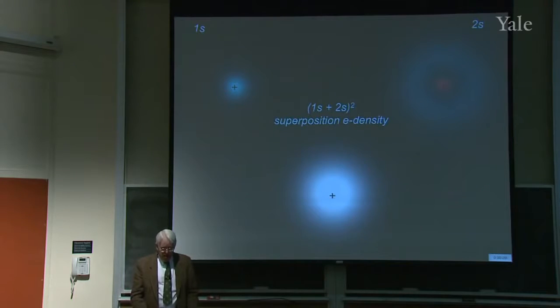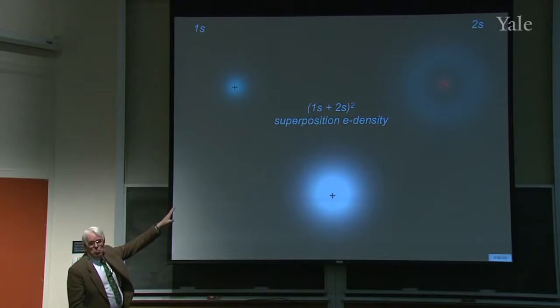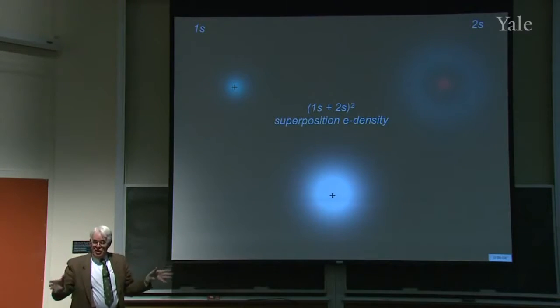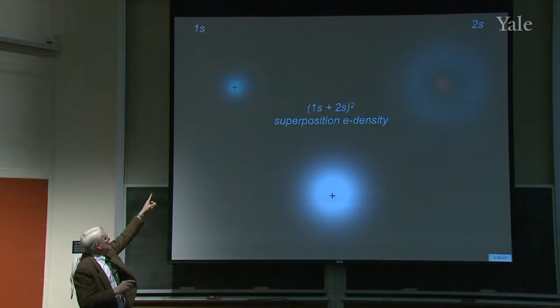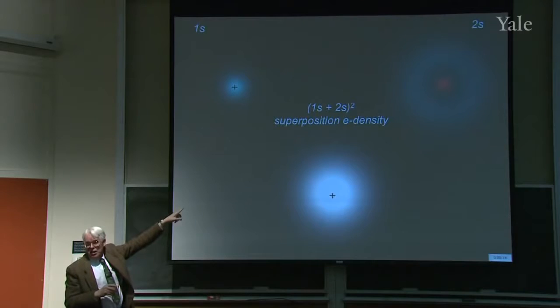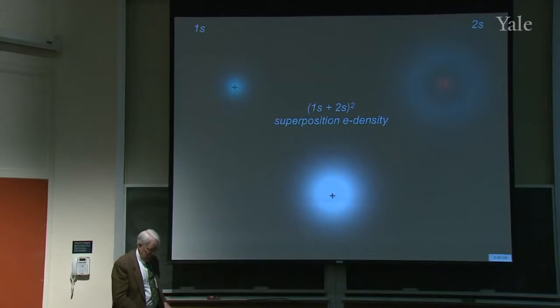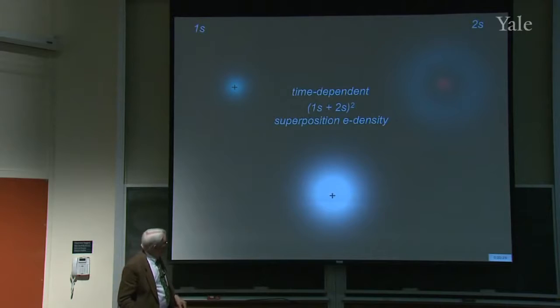For example, if you mix 1s with 2s, if you add the two, it reinforces where they're blue and subtracts when they're red. That makes a big circle, big sphere, right? But if you subtract them, make the one on the left red and add it to the other one, then they'll reinforce in the middle and cancel on the outside, and it'll be inside. So if you mix those two, you get this dependence with time. I think it's going to do it.